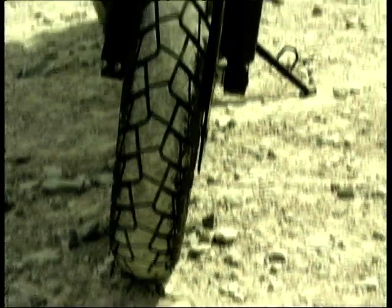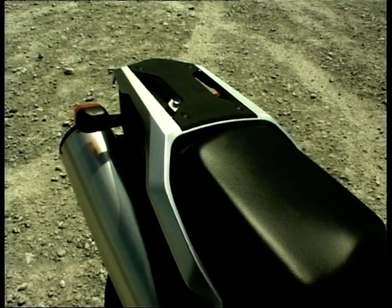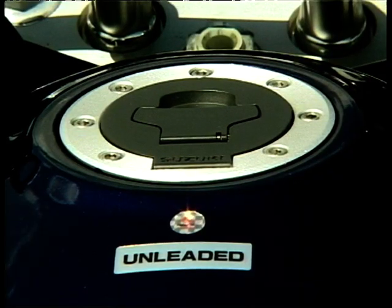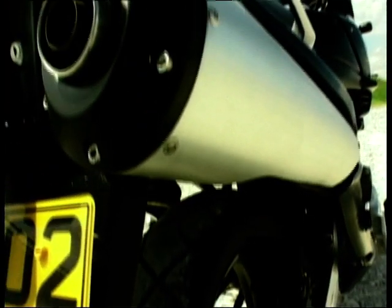Suzuki have had no qualms about going for the jugular in the styling department, and the bike's aggressive stance is highlighted by the predatory looking headlamps and beefy twin silencers that look capable of launching motors at following traffic. Some nice styling touches help finish the bike off. The pattern of bolts around the filler cap is echoed around the speedo and tacho and repeated around the silencer end caps.